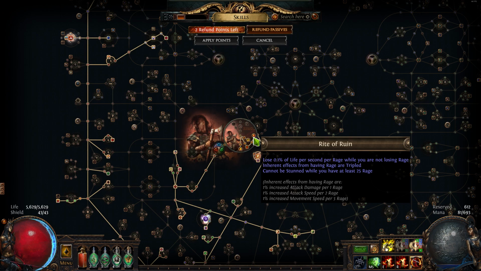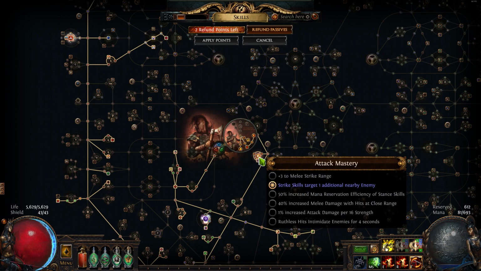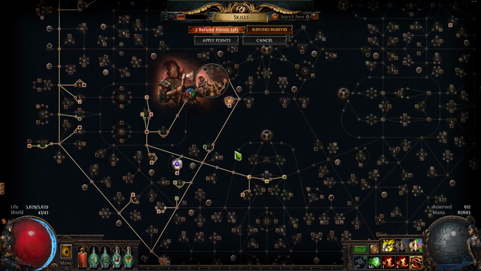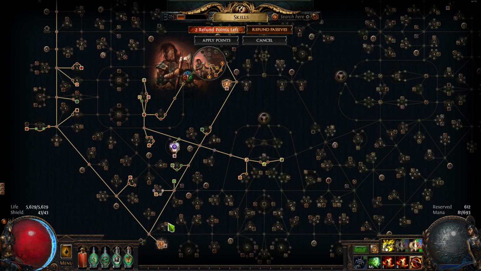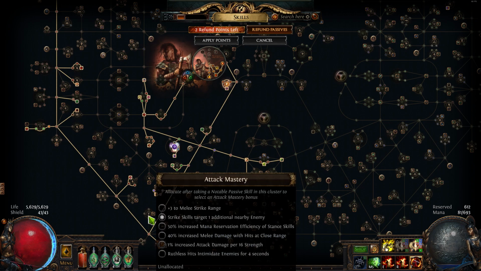Kind of thinking of getting rid of the triple effect of rage, which does suck, because I'm grabbing this rage node here to get another 10, because this strikes nearby enemies plus 1 is right there, and that's really good to grab for that mastery. I could grab that elsewhere, I don't know where, I could grab it here, but I'm already splashing, so this is a wasted node to get Tribal Fury from this attack mastery.